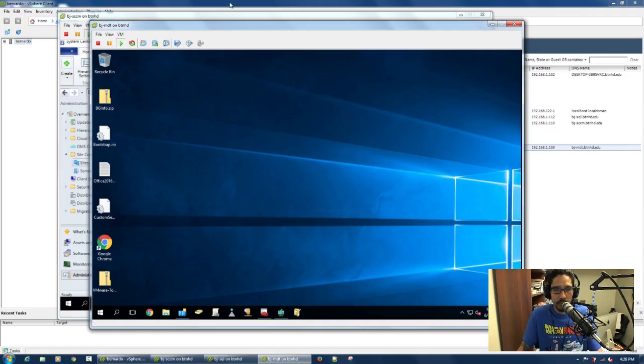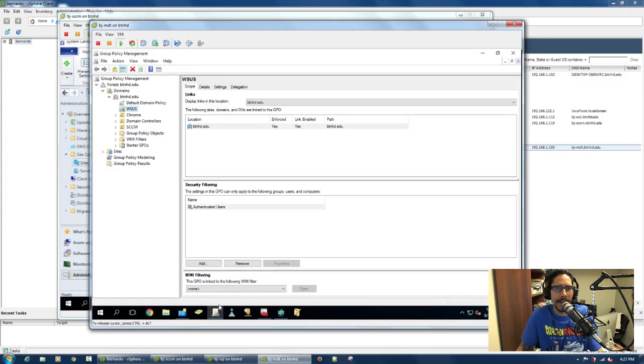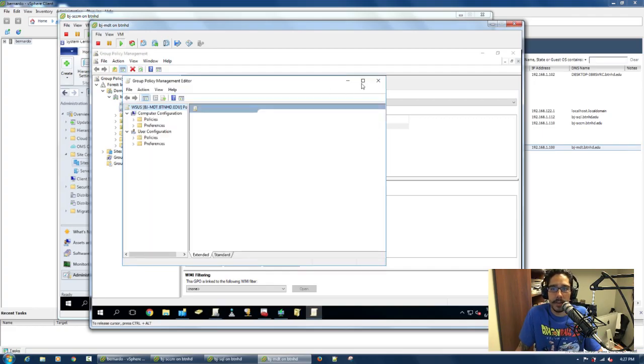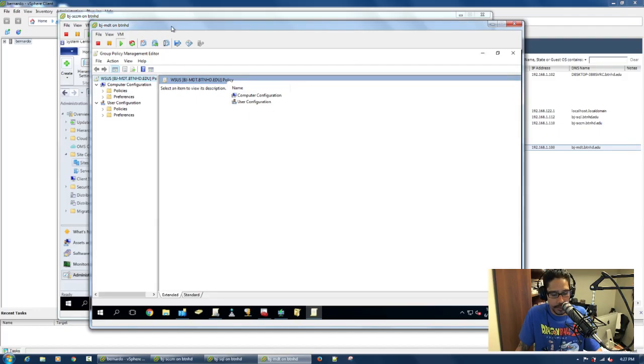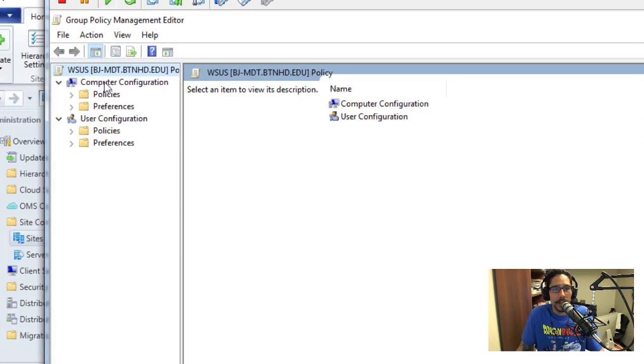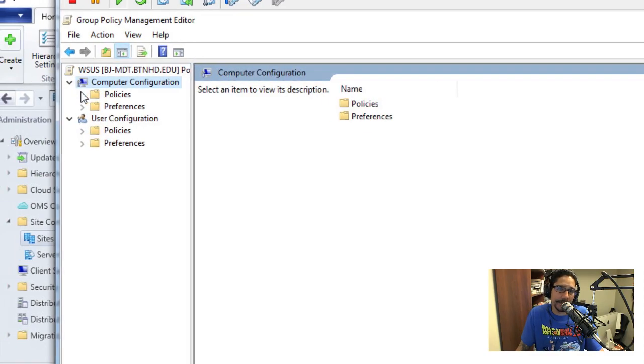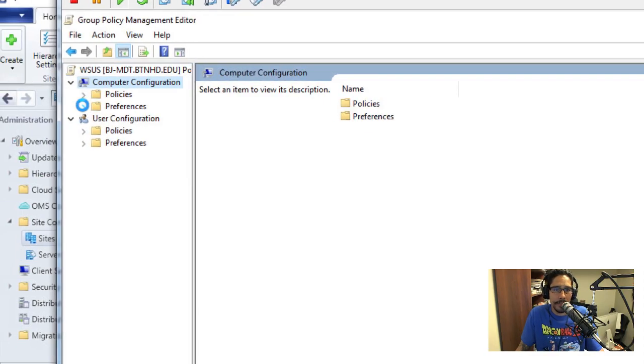And I already created the group policy. So you open up the Group Policy Management Editor. I created a group policy and I enforced it. Let's go to edit. And within edit, we need to go inside the following. I'm going to zoom in so you guys can see a little better. We need to go inside computer configuration, then policies, then administrative templates.